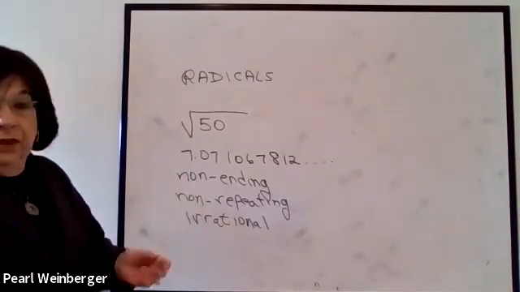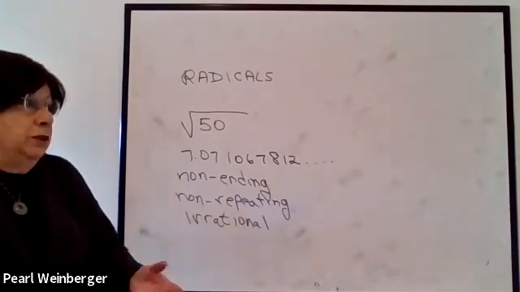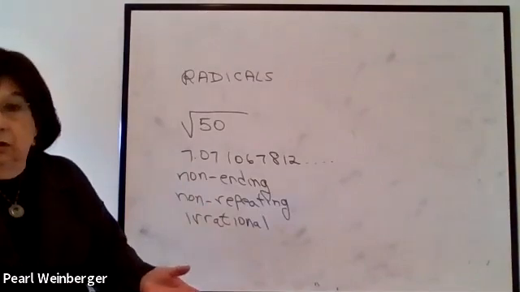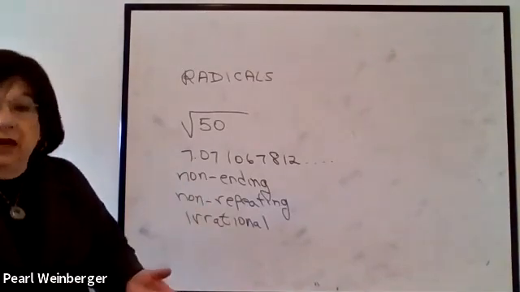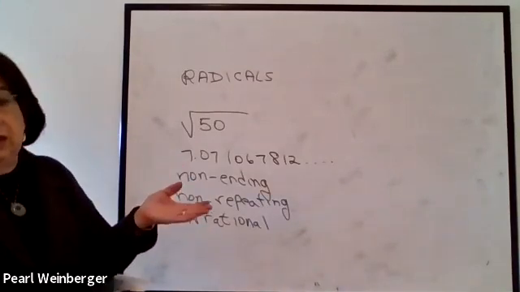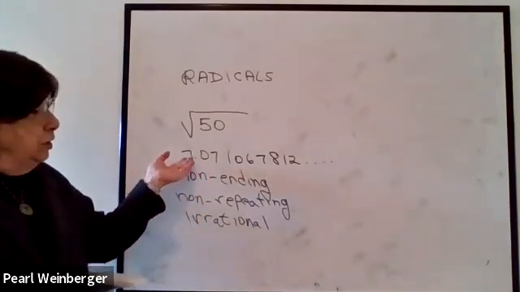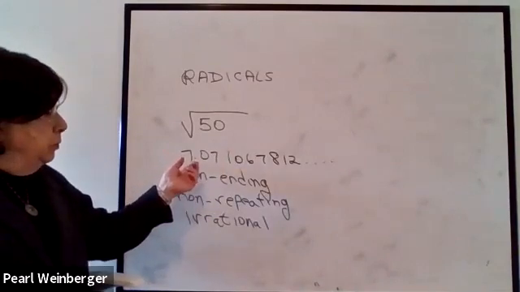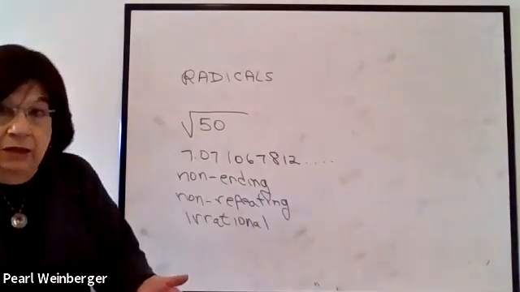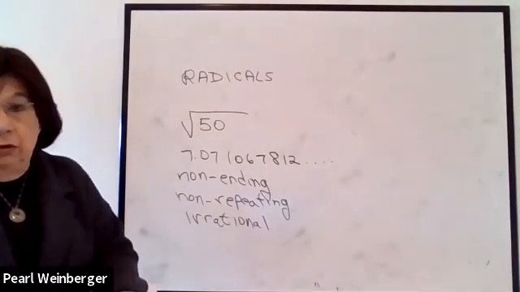What can I do with something like that? Well, depends what I want to use it for. If somebody's using it for a practical purpose, they need to measure something, well, our measurements are not that exact anyhow, so we could just round it off. Let's say call it 7.07. Now, obviously that wouldn't be an exact answer, but it'd be close to a good answer.